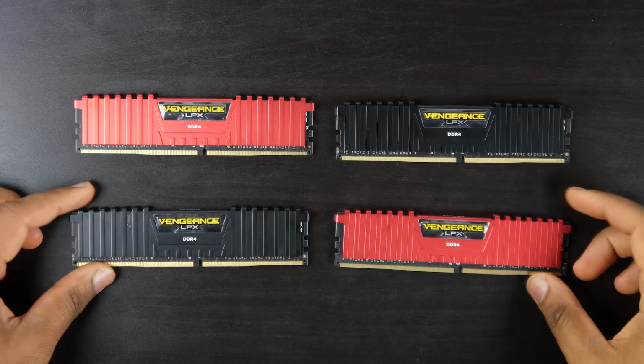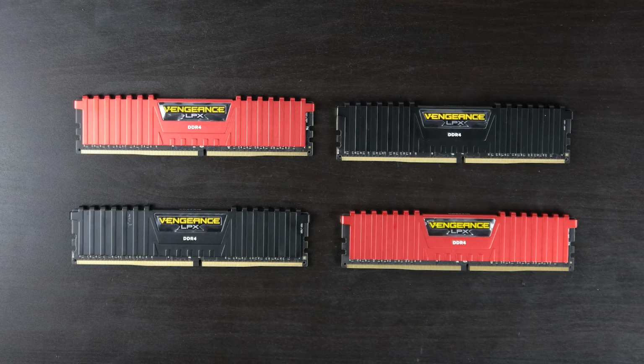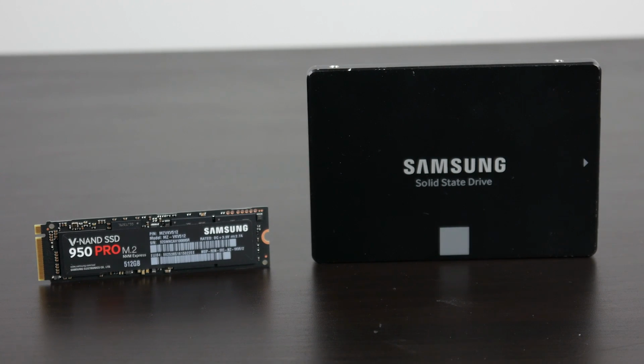In terms of our RAM, we're going to be using DDR4 memory from Corsair, the LPX 2800 megahertz version, which is a little bit slower for DDR4 spec, but perfectly adequate for our needs. You can see that we have 4 modules with a capacity of 16 gigabytes each, giving us a total of 64 gigs.